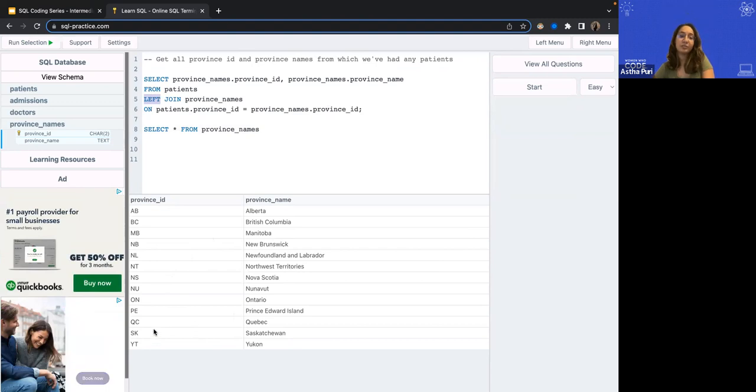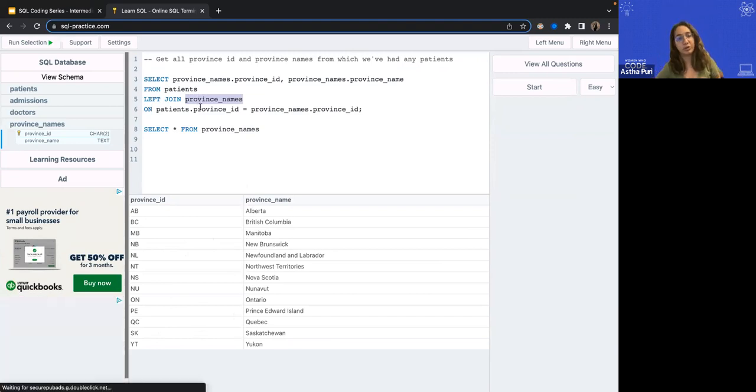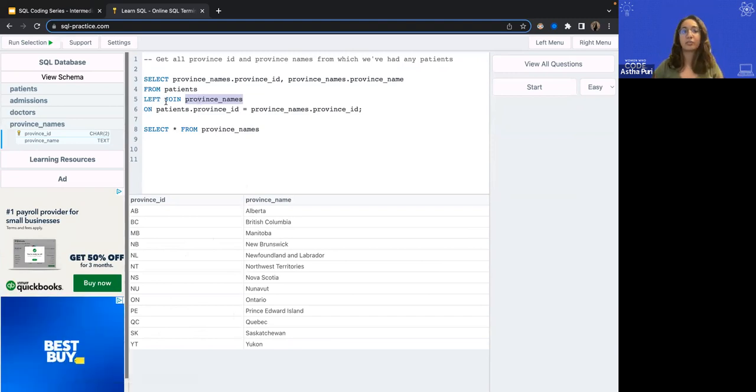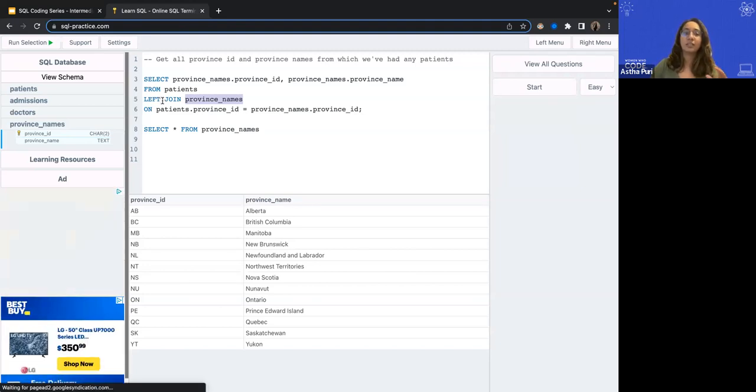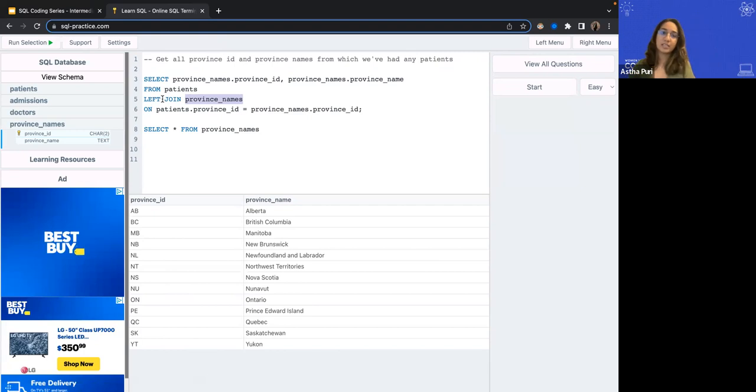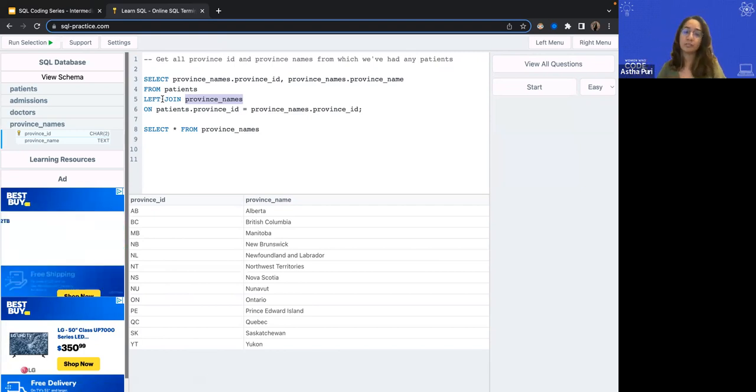But I could have had provinces where, maybe, I did not have any patient from, say, New Brunswick. And so if I do a right join, say hypothetically, I could get New Brunswick because it'll pick from my right table, but then I'll have 0 patients. But I don't want that. I want at least one patient from any province that I'm picking. So that is why I'm using left join. So you think about it in terms of the result that you want to see, and then you choose your join from there.